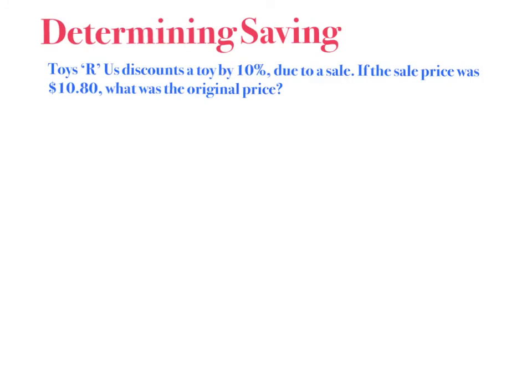Finally, we're going to determine a saving. Now, hopefully, again, this should be a little bit of revision. Toys R Us are having a toy discounted. What am I talking about? Toys R Us discounts a toy by 10%. Good on you, Toys R Us. Due to a sale. If the sale price was $10.80, what was the original?